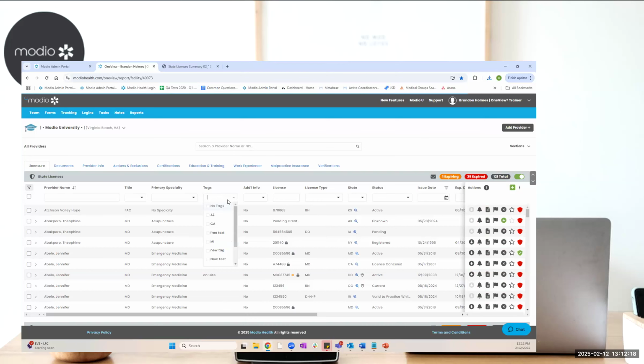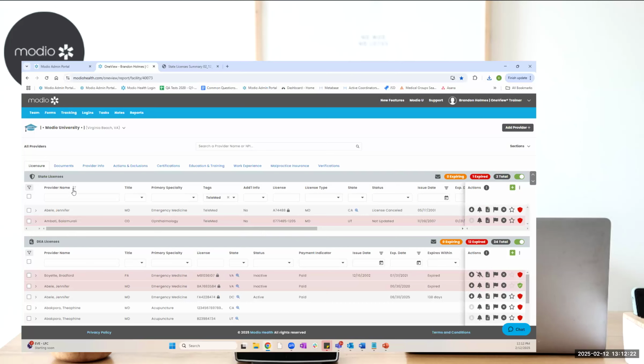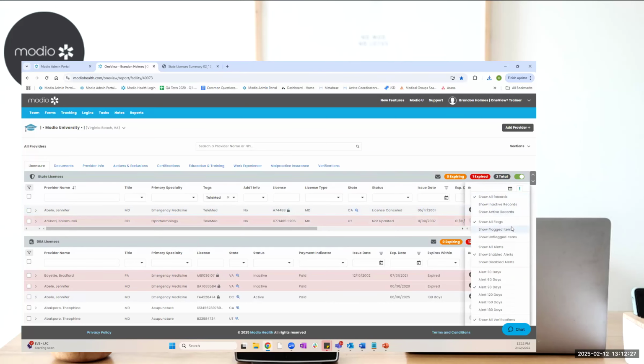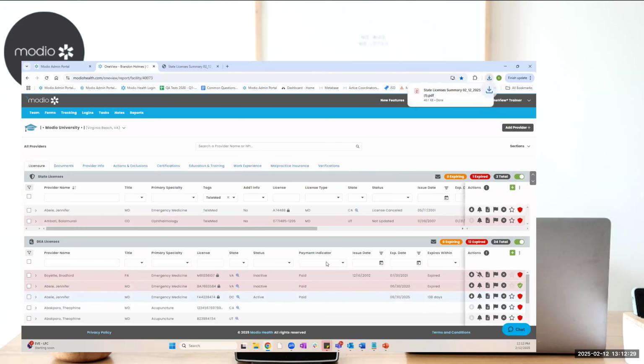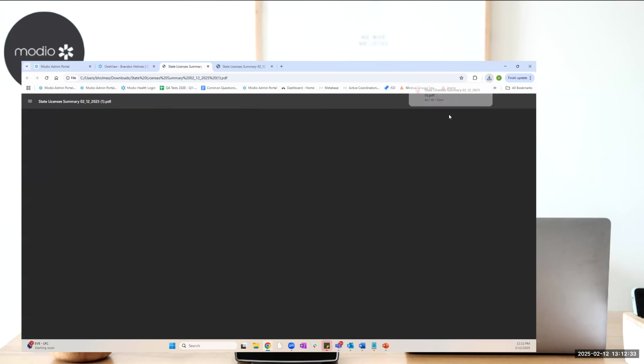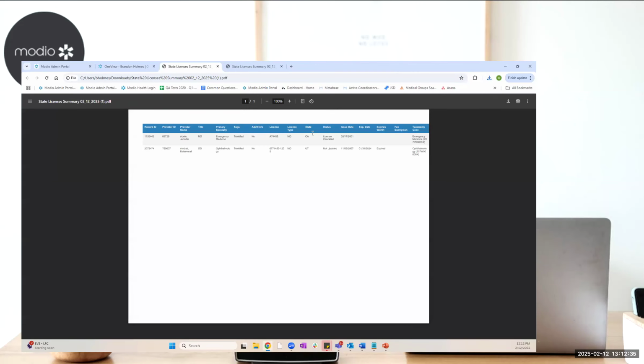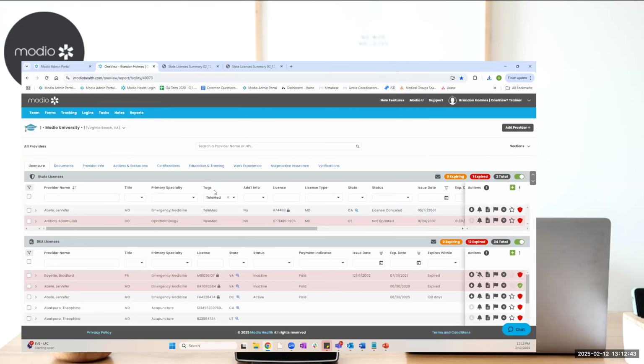When you use this as a filter, and I say I just want to see my telemed providers, it'll filter that report down. And now when I run or export that grid into a PDF, it's going to show me exactly what's appearing within the grid, how I filtered it. So if I open this up, bam, there are the two providers that I have in that grid. So when it comes to reporting, it can be super handy to use those tags as filters to get whatever type of report that you need for that grid.